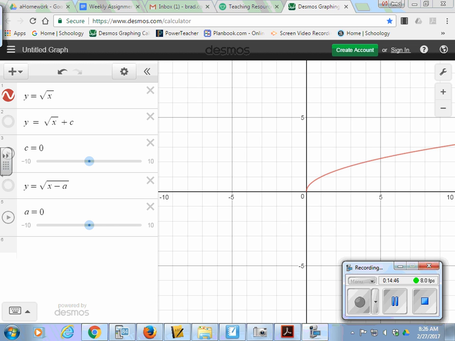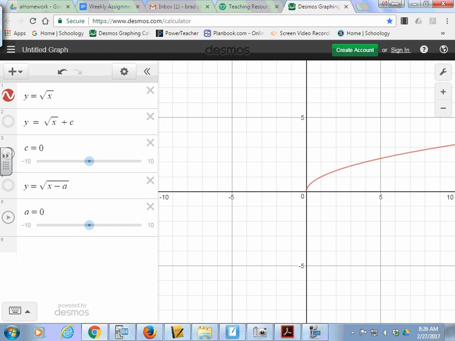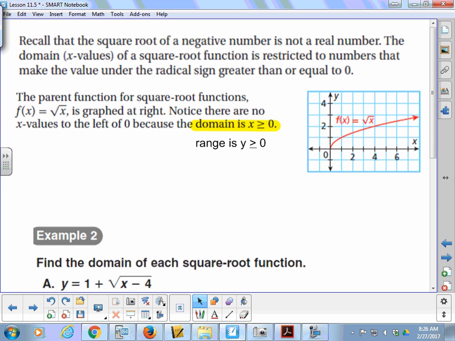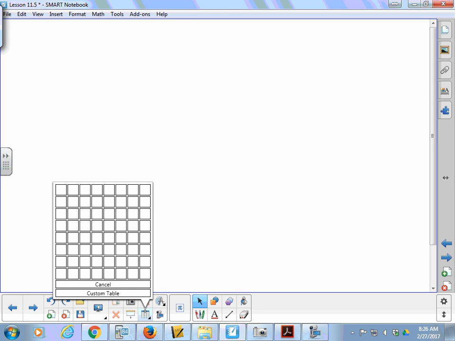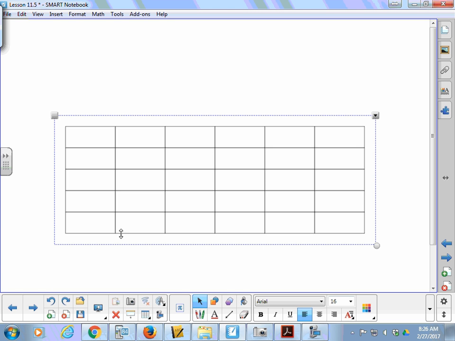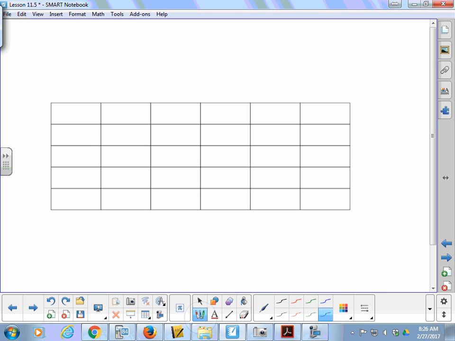So here's what I want you to do. We're going to check changes in C and changes in A and tell how the domain and how the range changes when we do this. Okay, so you're actually going to make a table. Let's see, what do we want? I'm just going to put a bunch of them here. All right, we're going to pick 5 positive numbers, or you're going to choose them, 5 positive numbers and 5 negative numbers.